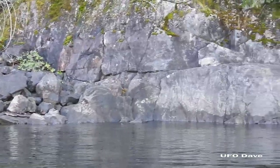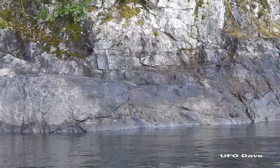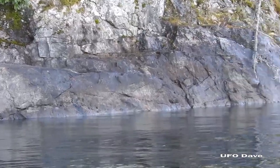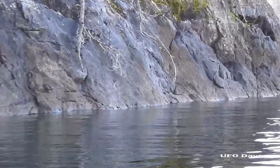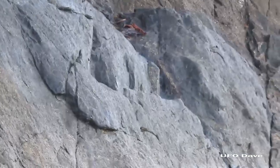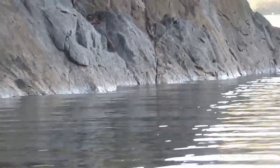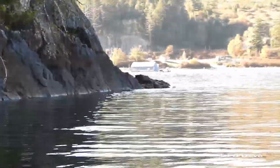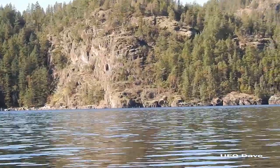Check that out — big chunk taken out. Chunks taken out of these rocks, fresh rock exposed. Look at that nest right there with the big boulder. Incredible. And then all the way along here, all the way along this shoreline — depending on how high the water is, it can easily get up on some of these flat spots. And there's cut marks all the way along the rock face here. There's one I can see right there — big chunk taken out. We're going right across to there now — let's see what we can see.